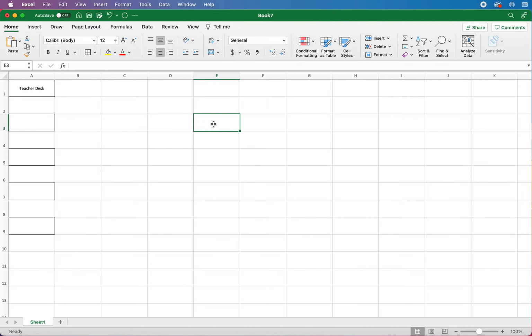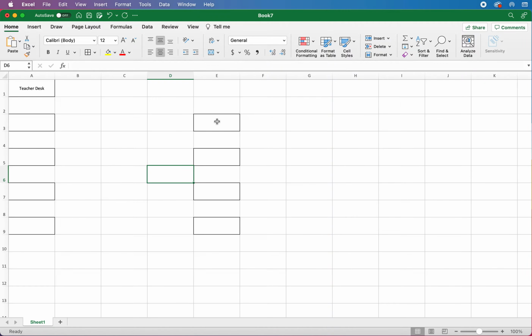I want to also show you E3. If I click on that, I'm going to add desks at the same intervals as I did over here. So click in E3. If you press and hold Command, then you can just click on each cell that you want to add borders to. I press and hold Command the whole time. Then I can let go of Command and click on all borders. It adds them to all of them.